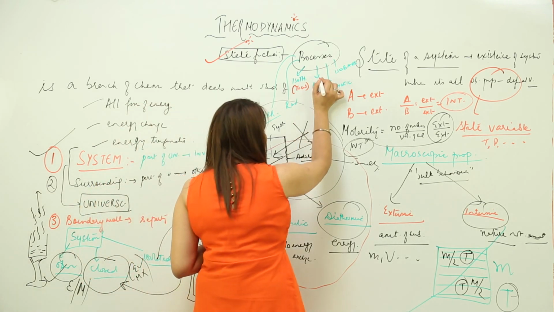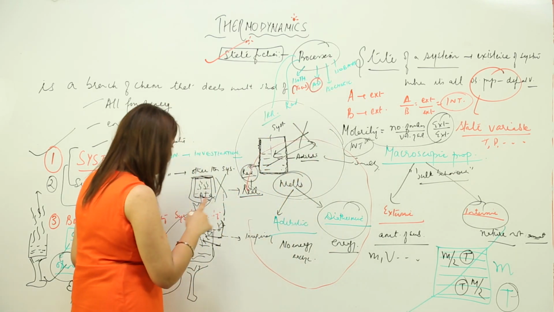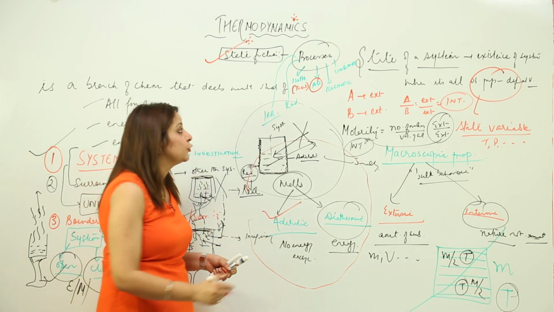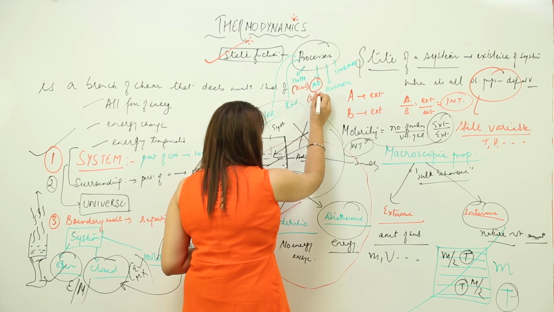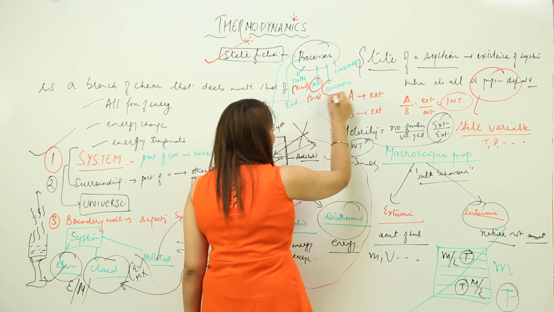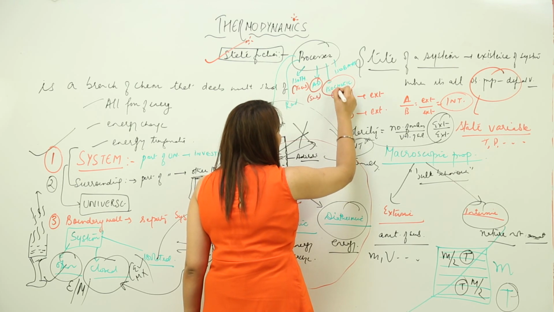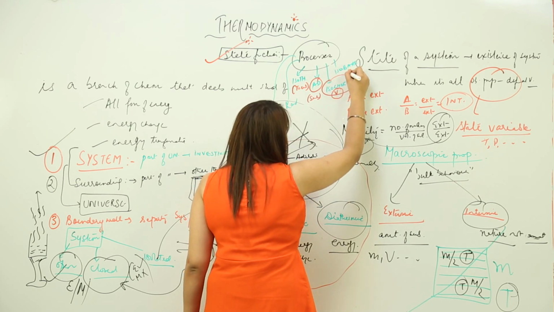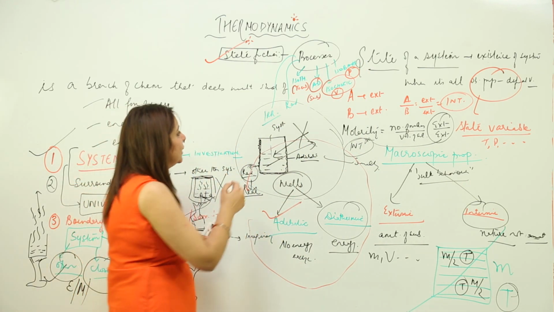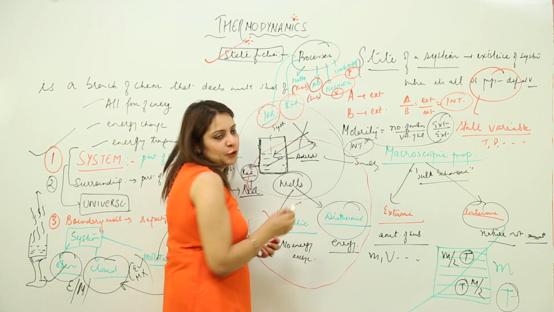And when we talk about adiabatic, we already did this one. No energy exchange takes place, that means the energy is going to remain the same. That is an adiabatic process. Isochoric is a process occurring at constant volume. Isobaric is a process occurring at constant pressure, right? So now we are concerned with reversible and irreversible processes.